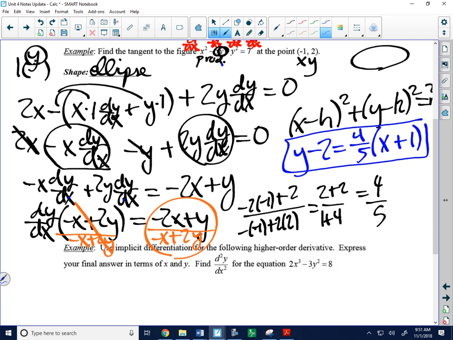Yes? So when you replace the dy dx for y, do you keep writing the y or not? Because in the second line there, you kept the y for the second part that you circled, but for the first circle you dropped the y, just dy dx. Do you see what I'm saying? If you do a y derivative, you have to write dy dx. I don't see what you're saying. 1 times y? Yeah, there. Like it doesn't say negative xy dy dx. It just says negative x dy dx.